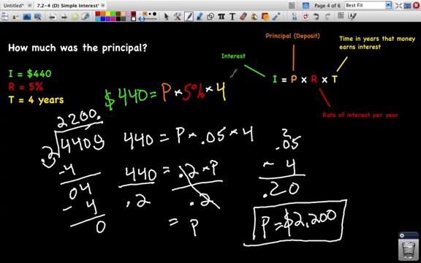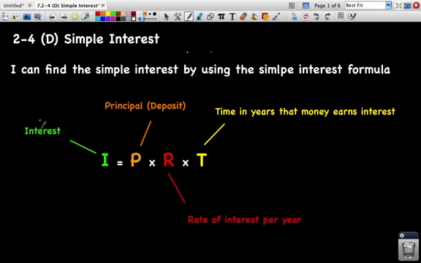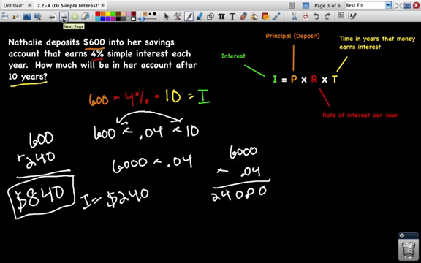Okay, and that's it for interest, you guys. So let's do a quick little recap. This is your simple interest formula right here. This is what you need. If you make a deposit, say of $600, and you're earning simple interest at a rate of 4% per year, and you wait 10 years, you're earning free money. So if you plug in all these values into the simple interest formula, you will find out how much free money you earn just by putting that money into that account.